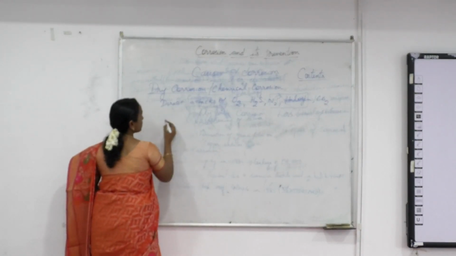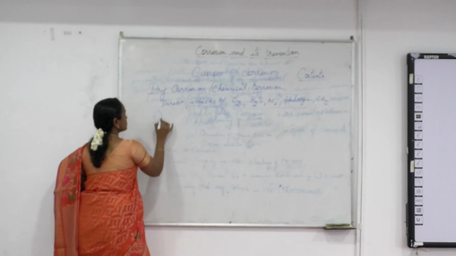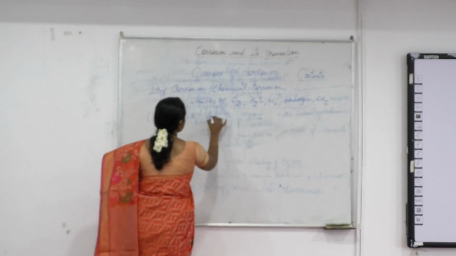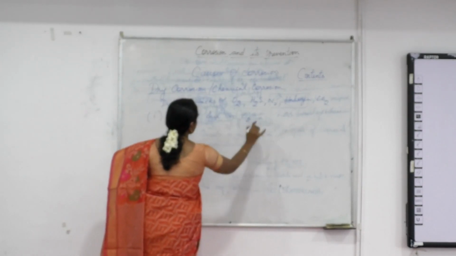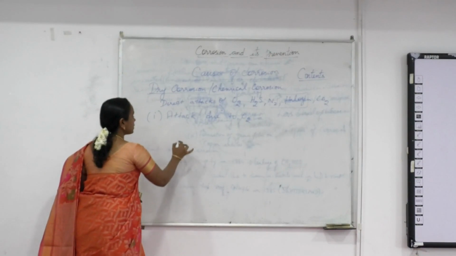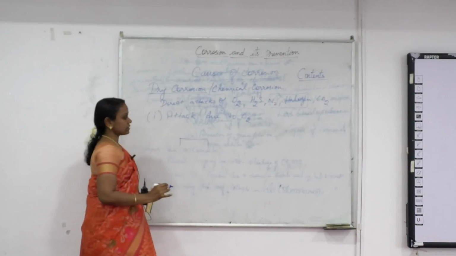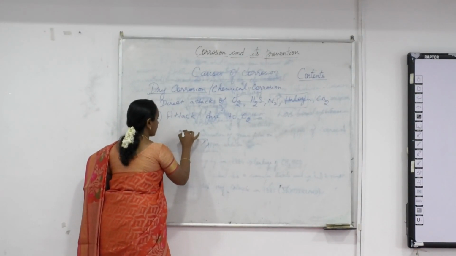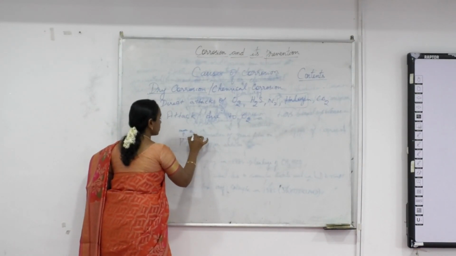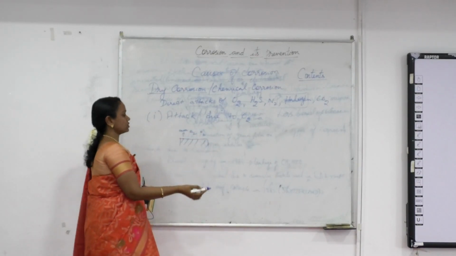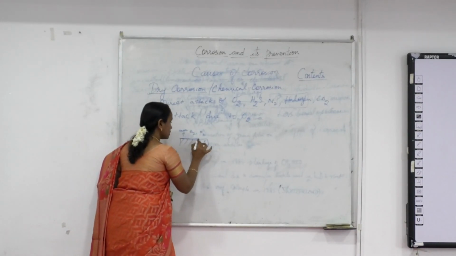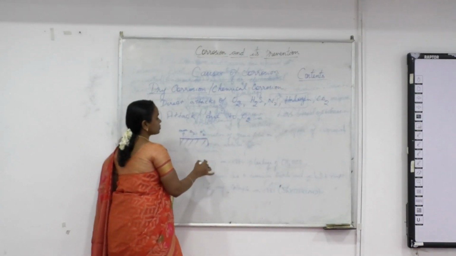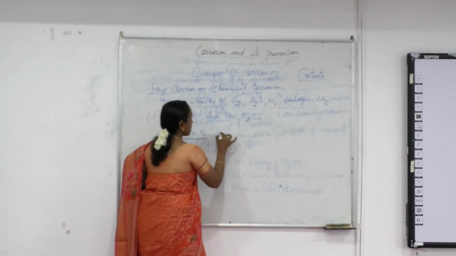So there are three different types of dry corrosion. First type is attack due to oxygen. Now consider a metal surface, and this part is exposed to air. We have oxygen all over, surrounded by oxygen, and the top layer of the metal surface is exposed to oxygen. So the following reaction will take place.